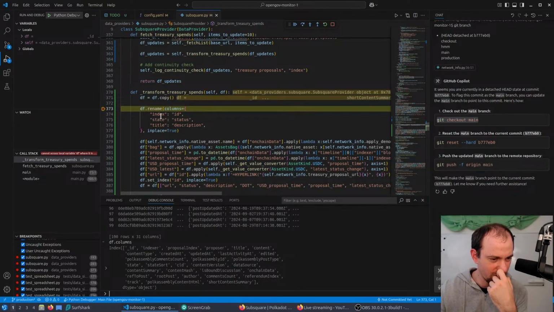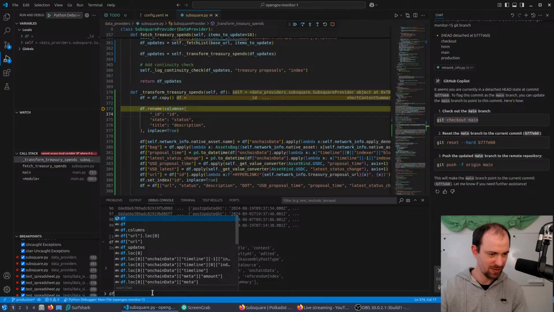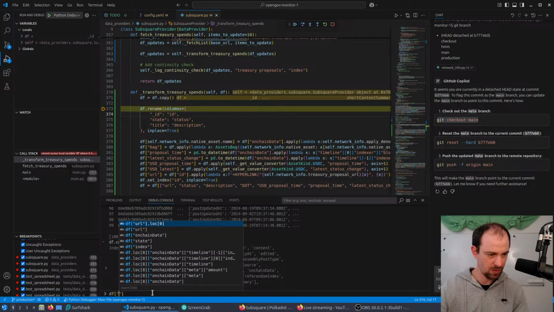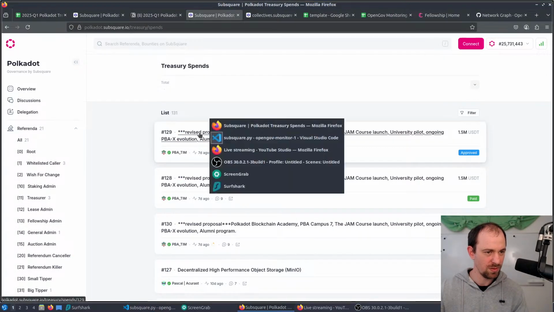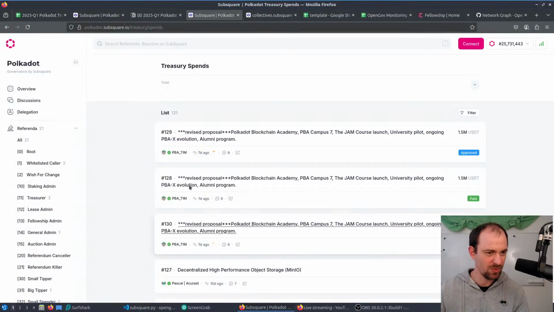Maybe we need to grab the, and we also don't have a status. We have a state and we have a status, but we have an ID. Maybe the ID is the thing that makes us happy. No, this is not what we're looking for. But we have it here, so it should be somewhere here.